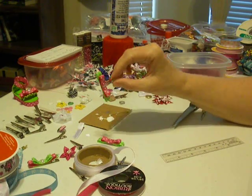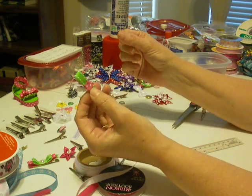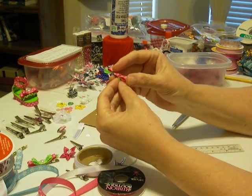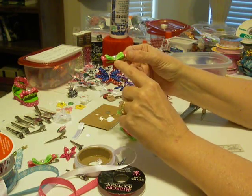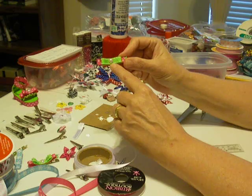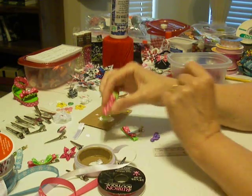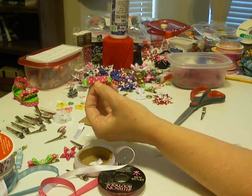Okay. So once that gets dry, you're going to take another piece of ribbon, a tiny little piece, and you're just going to wrap it around both of them like this. You could go with the pink or you can go with the green, it doesn't matter. This one I didn't even put a piece of ribbon in there, and I think it would have been a lot cuter if I would have done that, but I didn't. I just made it like this. But if I would have been smart, I would have added a contrasting ribbon in the middle. In fact, it probably would have been much cuter had I put green instead of the pink.